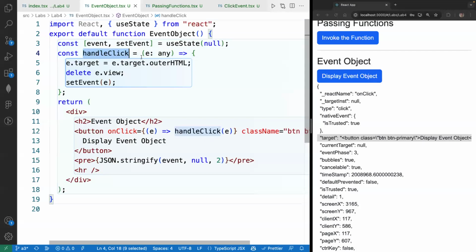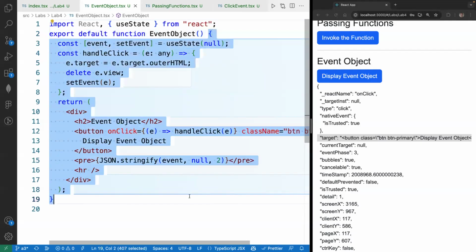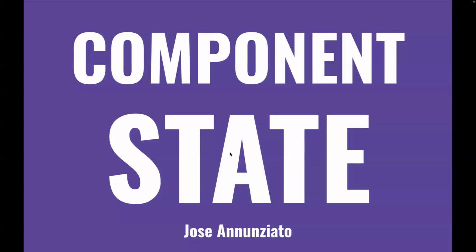Just like in handle click, you have a local variable e, local over here. That's why I'm calling it component state.